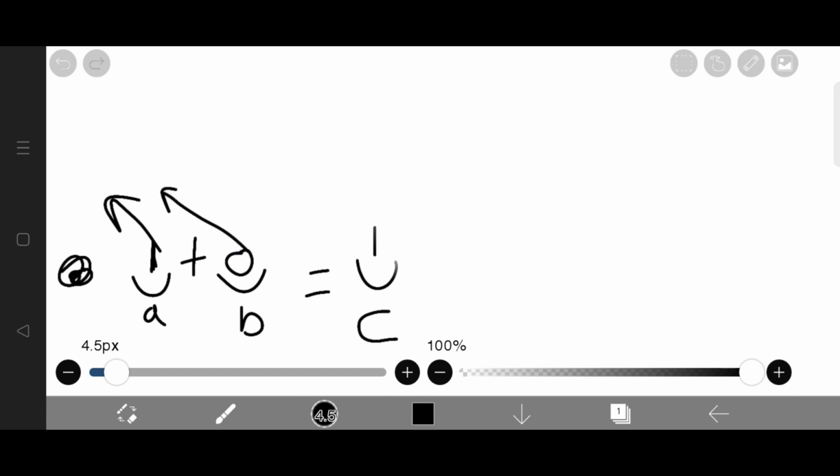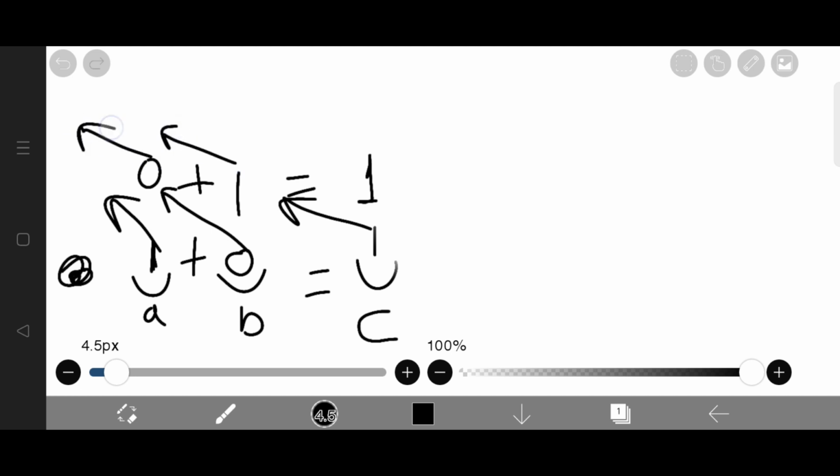B can replace a, so b's value is 0 and it will replace a. Then here is c, so c has a value 1, which was the sum of a and b, and it will replace our value in b and it will become 1. Now again sum these two and we will get 1 again. Then do one more time. 1 will replace 0 here, then 1 will again replace the variable b, it will become 1. So now we have 1 plus 1, 2.